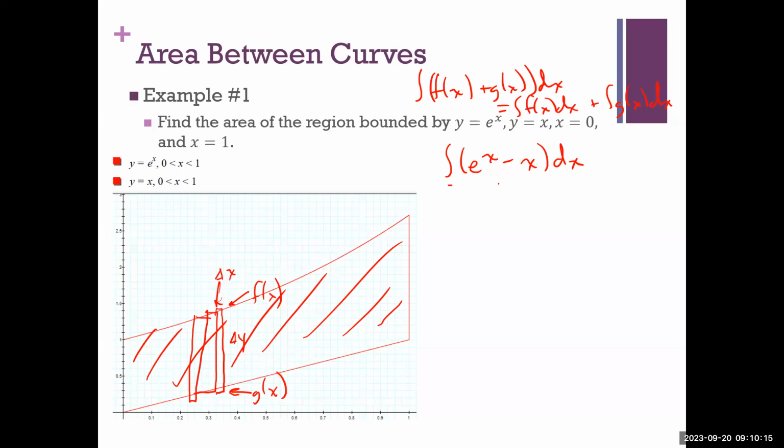Is this integral complete? It needs bounds. If I'm going to find an area, then I have to. Basically, we've described the verticality of this region, the heights of all these rectangles, but we haven't described the horizontal portion of this region. So what are our bounds going to be? How do you know it's 0 and 1? It says bounded by. Right. So the graph says it there, but I think this is the integral we want to find. Any questions on how we set this thing up?